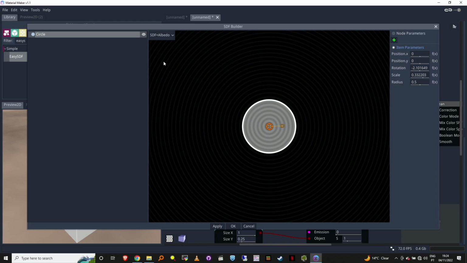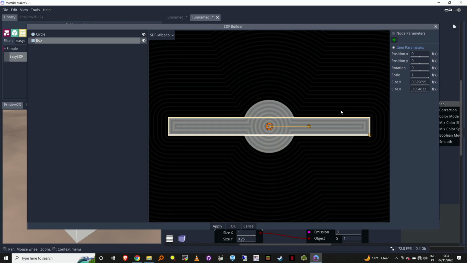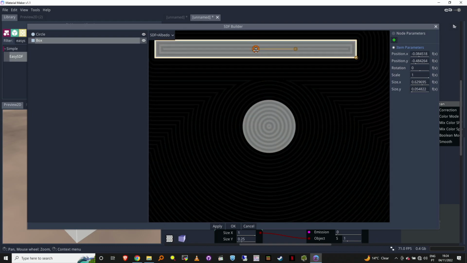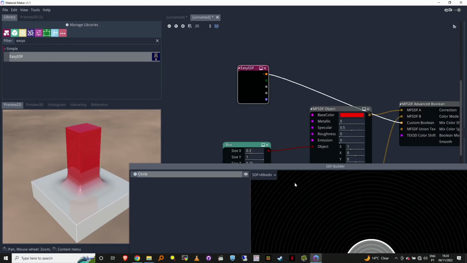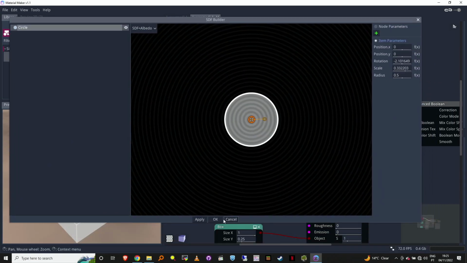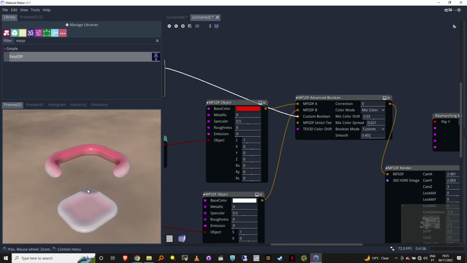I will create a box. You'll understand what I mean. Or better, if I just put this and apply, and okay, I have to change here to custom. So now it's the 2D function. The intersection is that circle that generated this.